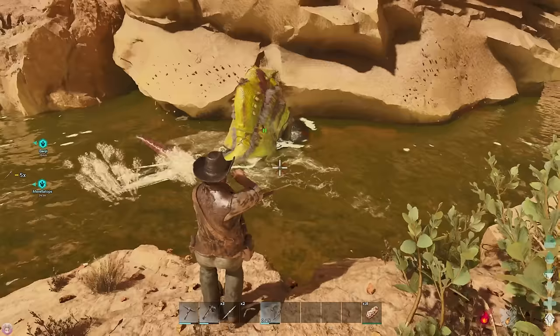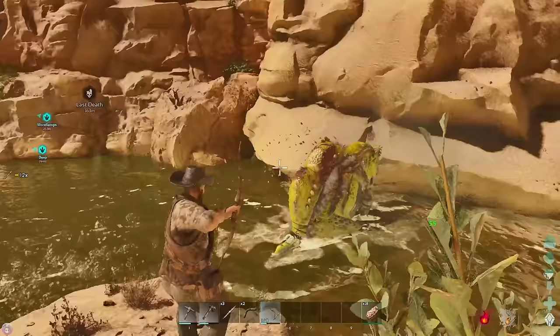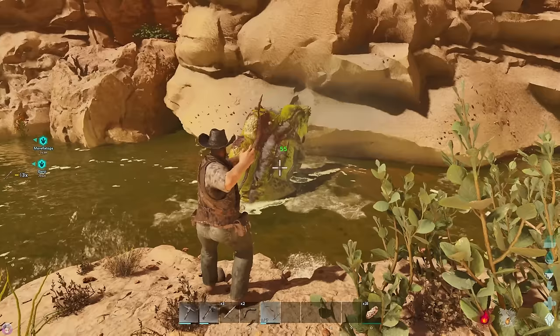He's still trying to kill it. Is he trying to attack me or something? He's definitely hurt. We might get a level from killing him as well. Our first Moschops just tamed up. Why is he trying to eat the body? You're not a carnivore. Nice.